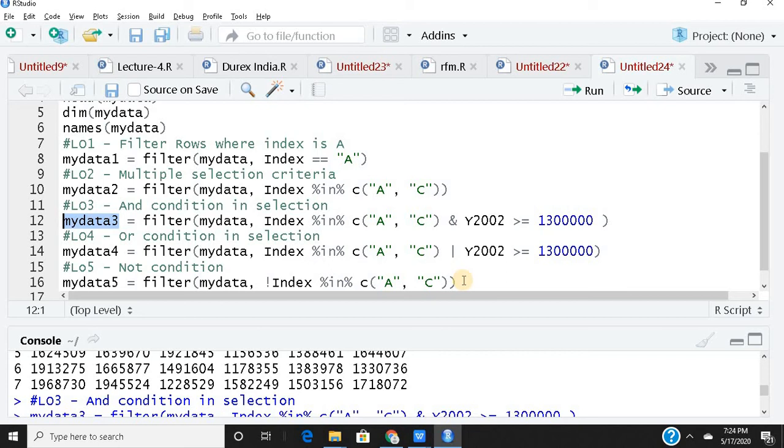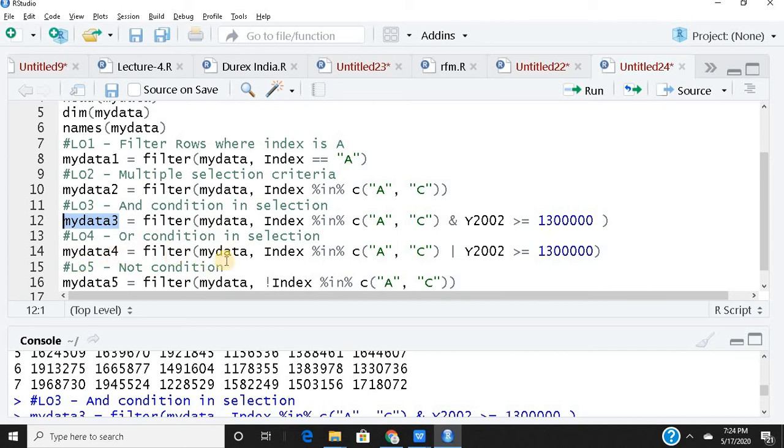Getting the point? So both the conditions are applied. Now just see, we are going to the OR condition, learning outcome 4, applying the OR condition. I want all the rows which satisfy either of the conditions. I don't want both conditions to be satisfied. Even if any one condition is satisfied, I want those rows. Great. Now everything is the same. I'm applying the filter. I created an object called my data 4.